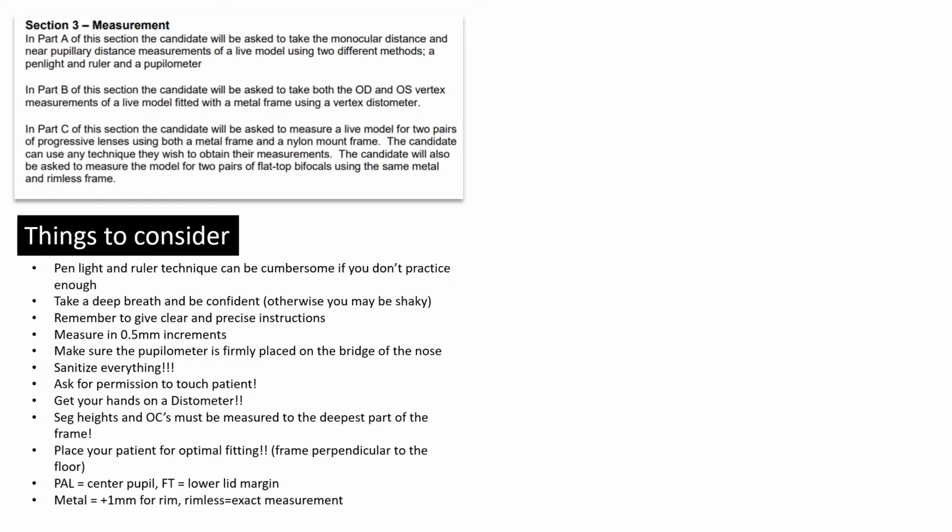I don't think they're going to be doing a trifocal in here, but also review your trifocal measurements, just in the event. They're also going to get you to do a metal frame with a rim and one that's rimless. The reason they do that is because you have to keep in consideration that there's still some lens left over inside the rim. So you're going to add a millimeter to whatever you measure with a rimmed pair, whether it's a bifocal or a progressive lens, and measure right to the bottom of the lens for a rimless. So again, review those concepts, because there's a reason why they ask you to do these things: there are little tricks that they expect you to know.